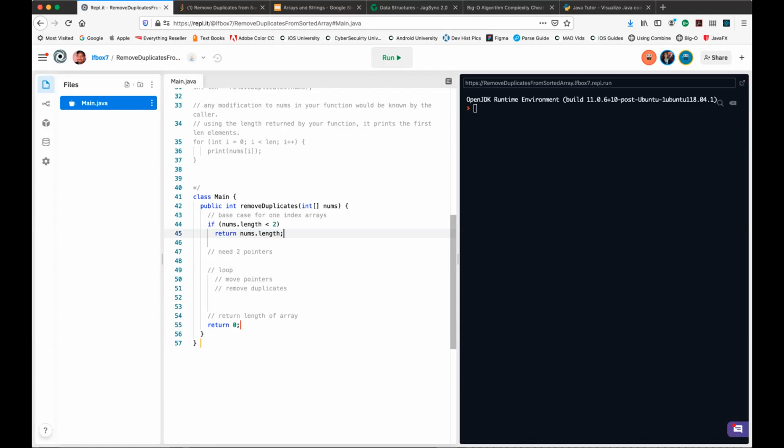So if it's less than 2, where we know we can actually throw it into the loop, then we can just return the length. So if it's null and 0, then we'll return 0, and if it's 1, then we'll return 1. Because there's no duplicates in either of those, so we can just return the normal length.